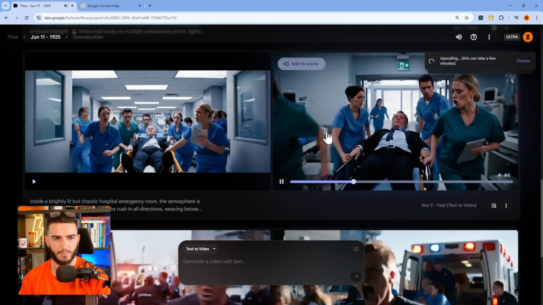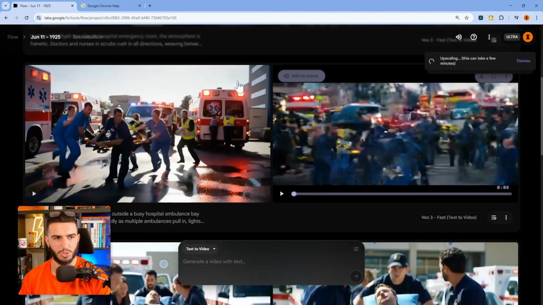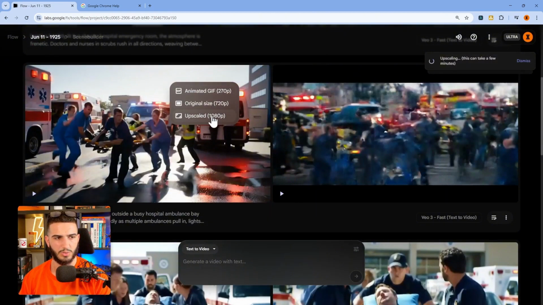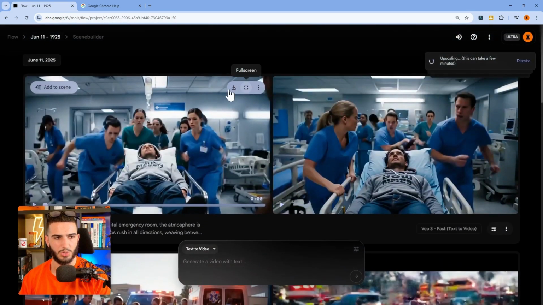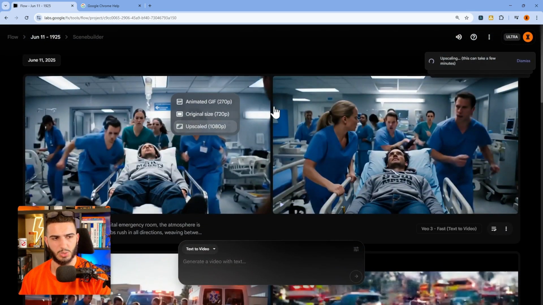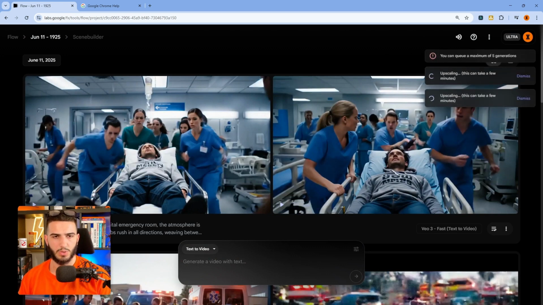I don't think I'm going to use any of these shots, at least for now. But these shots, I'm going to use both of these guys. So the upscaled version of this and the upscaled version of this. And then I'll also use these ones so I can make a selection as to which one I want to use later on with the options. So that's gone ahead and actually generated.